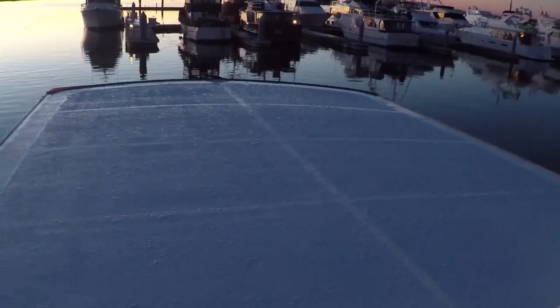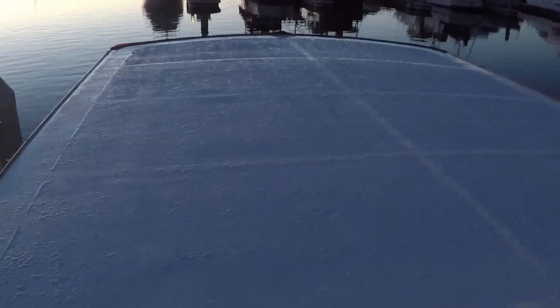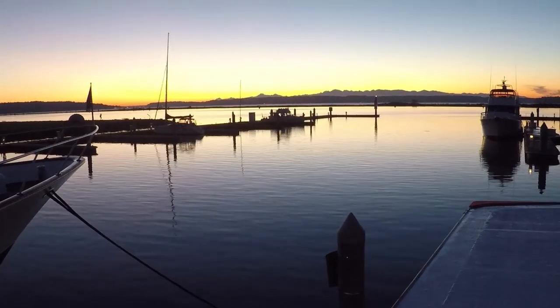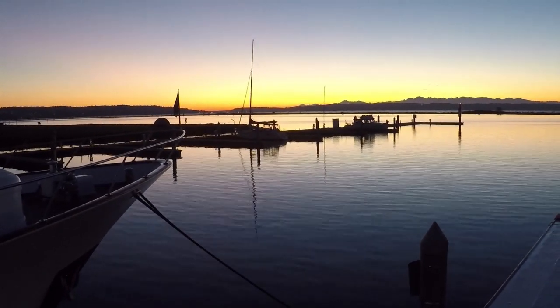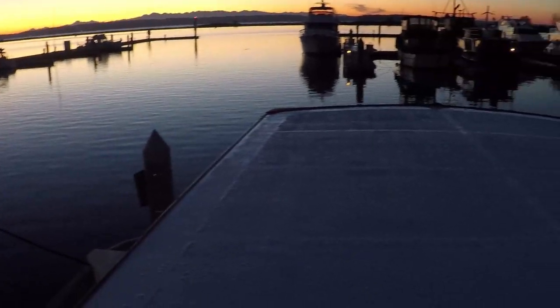Here we are in the evening back in Everett, supposed to be working on installing the railings, but as you can see absolutely none is done. The weather's been sunny but cold and damp at night from all the humidity so the deck has not gotten dry enough. In fact it's been iced over in the mornings. This is the kind of sunsets we have — the view from our moorage slip in Everett in the evenings. So instead of working on railings we're compelled to enjoy the view, have a margarita, and tonight it's fish tacos made with halibut caught in Haida Gwaii.